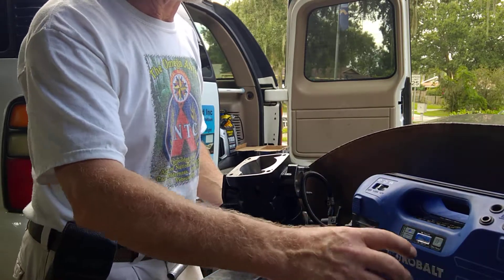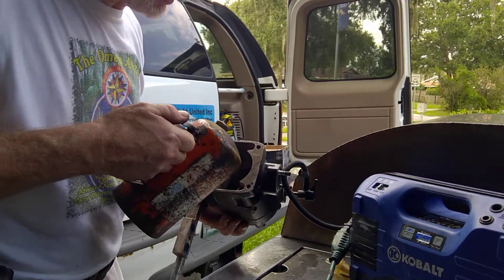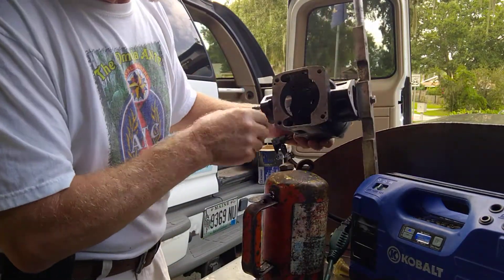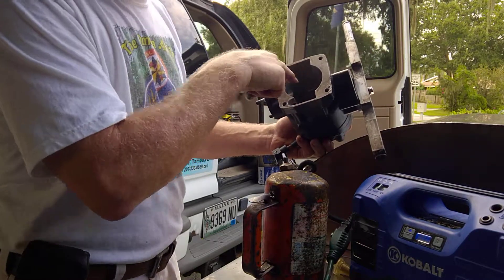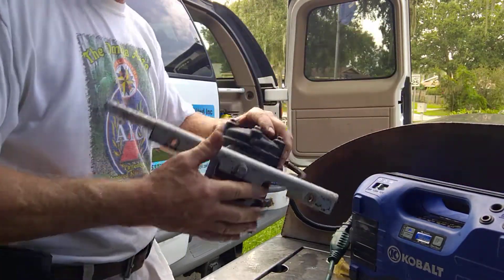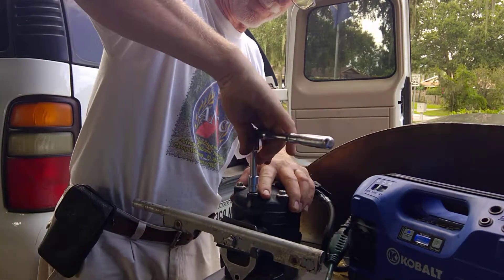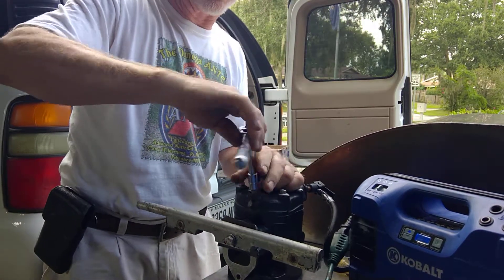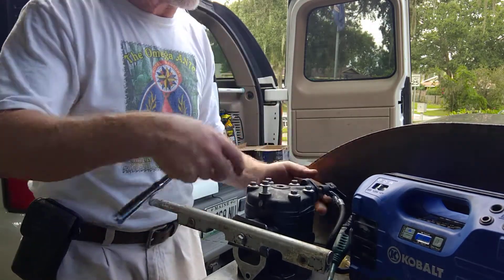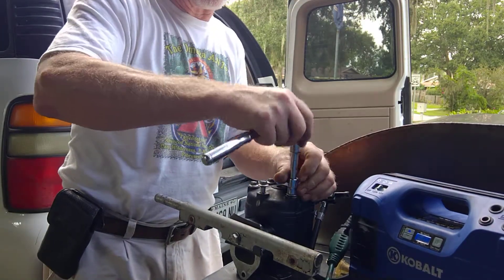We take some leak detect, spray it down inside the cylinder, and there's our leak — leaking right near the head, right where the head bolts on. We're going to take it back apart and find out exactly why it's leaking. This developed after about 10 hours of flying on a brand new engine. It turns out this is some sort of a casting defect and probably can't be fixed.